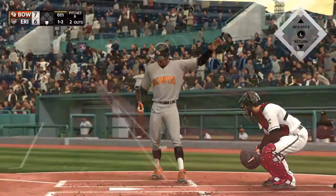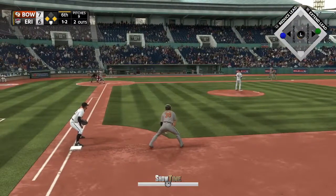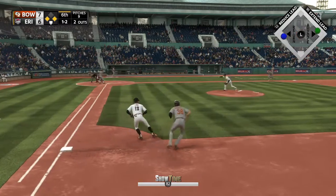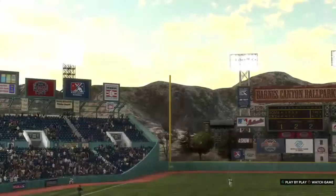Boy, that has to feel good as a hitter, D-Roy. You get that base hit to give your team the lead. You have to feel good when you get down to first base. Yeah, it's just a nice approach. You see him turn to his boys right there and get fired up with the dugout. 100%. Threw it right past him. A swing and a miss at the gas, and that ends the inning. So it's 2 runs on.